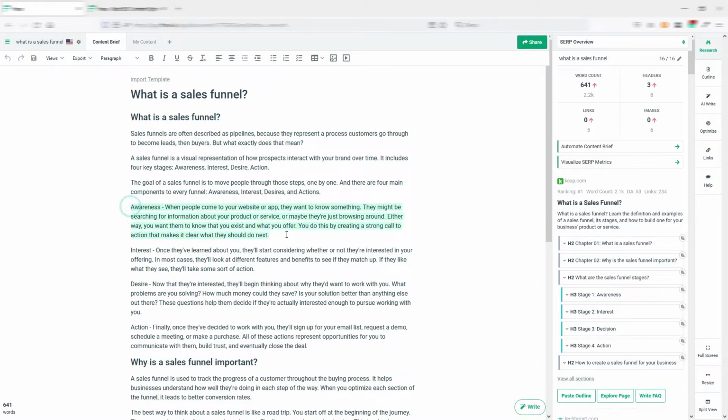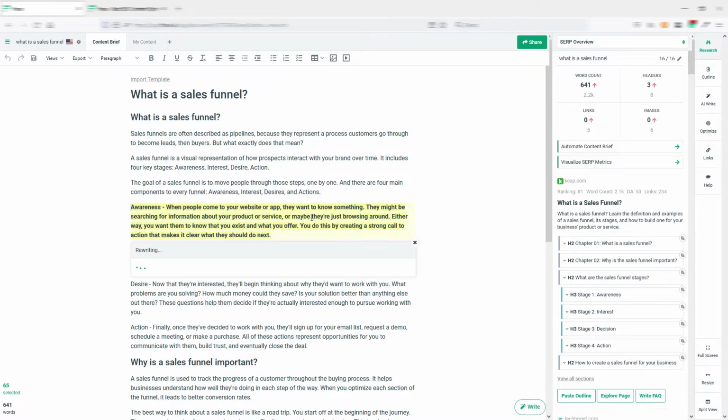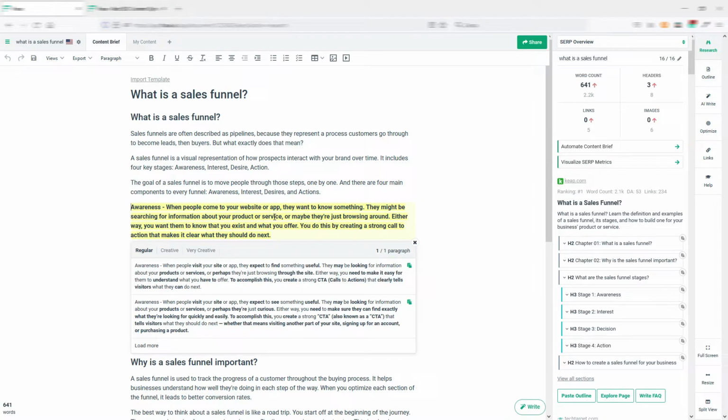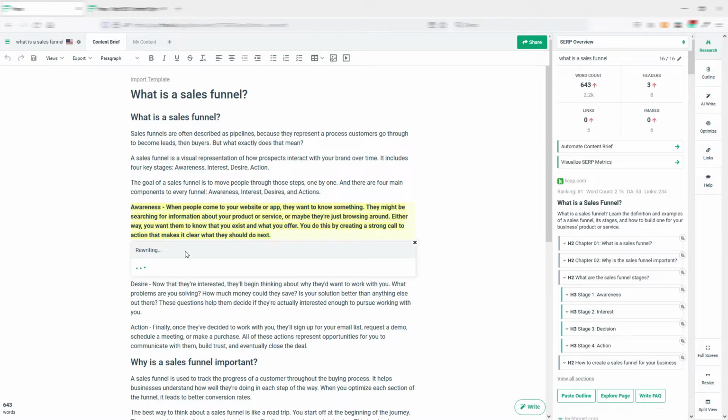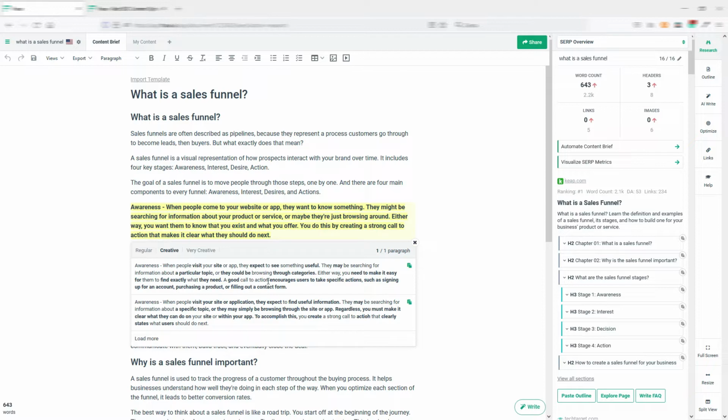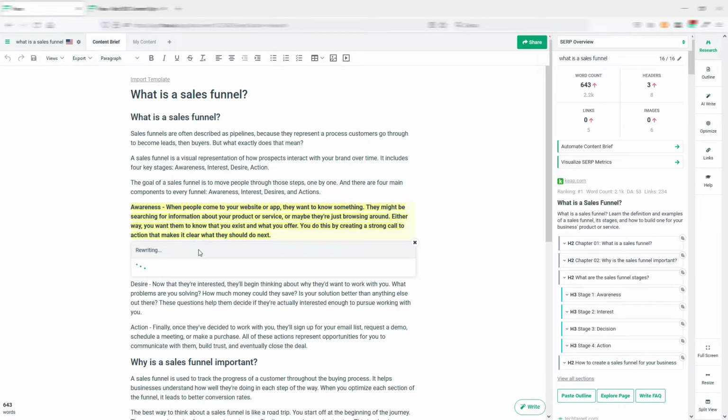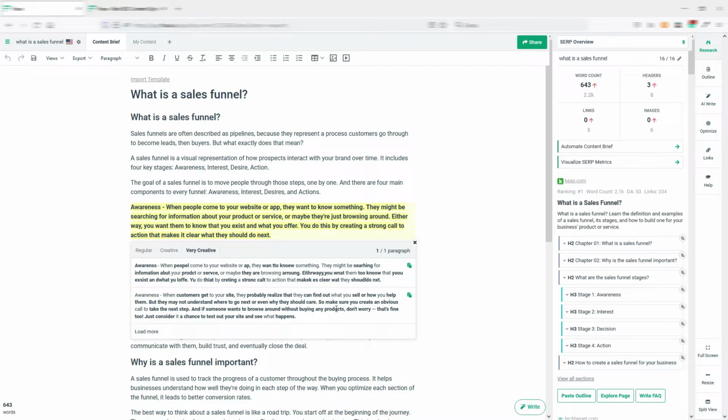Or now you can even rewrite the entire paragraph by choosing here rewrite paragraph by paragraph. So all the paragraph is selected, and you can even rewrite all the paragraph. You can see here these bold parts are the changed ones. You can even choose your creative level, regular, creative in this case. The more you go up with your creative level, the different will be your rewritten paragraph, or very creative. Again, let's see very quickly how it changes. So now you can even rewrite in this way, so the entire paragraph, and this is very useful.